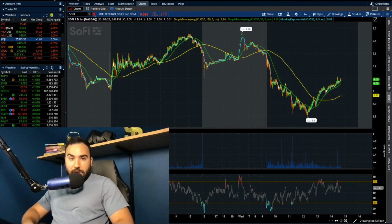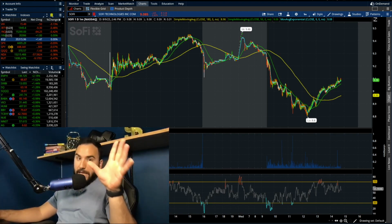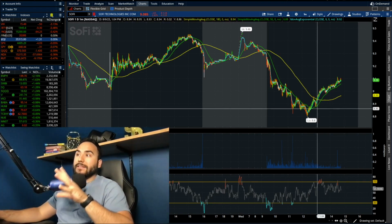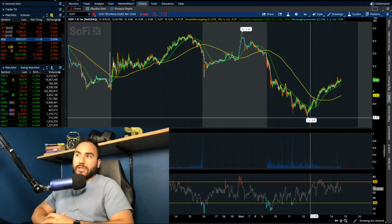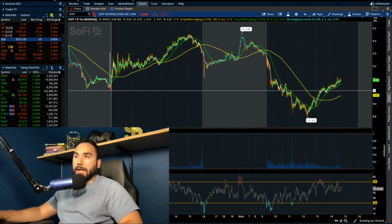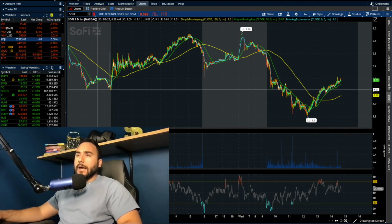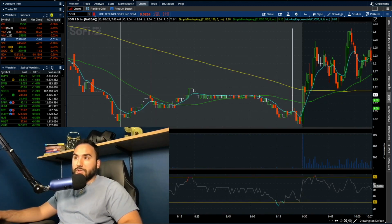So you guys can see right now, SoFi's down about 2.4%. And earlier in the day, this was actually pretty brutal. It got down to $8.80, clearly breaking the lows from yesterday. I'm going to tell you right now, we bottomed pretty much in the pre-market. We double bottomed at about $9. You guys can probably see that if I zoom in a little bit.